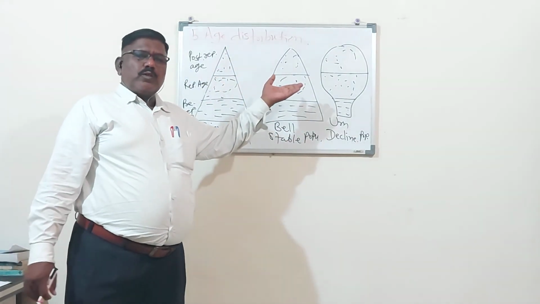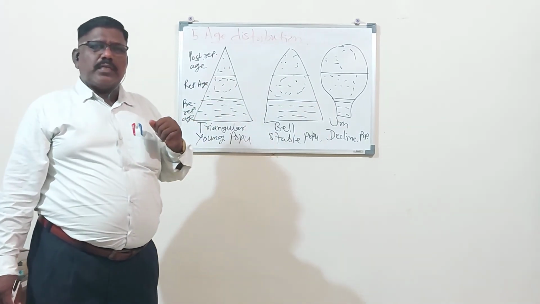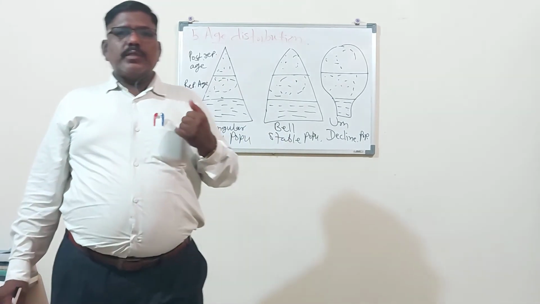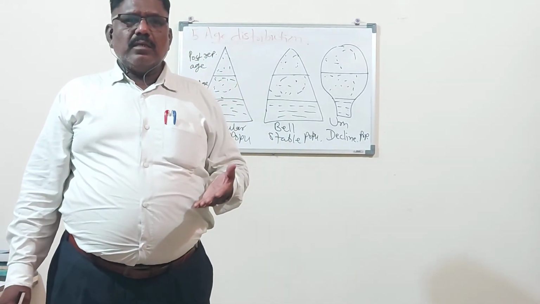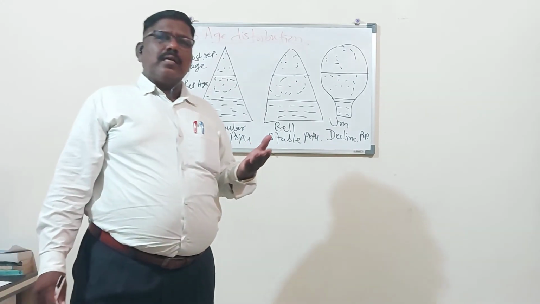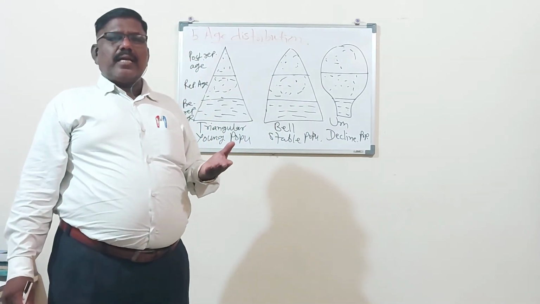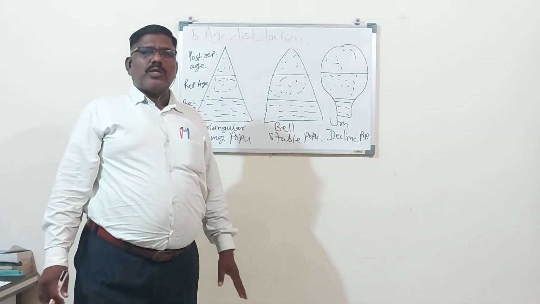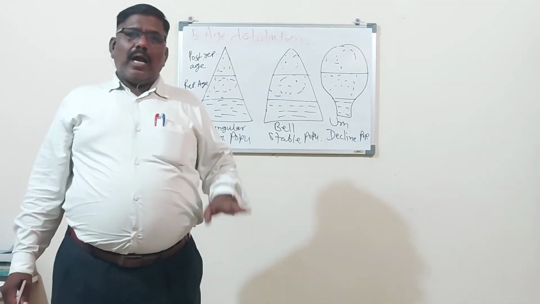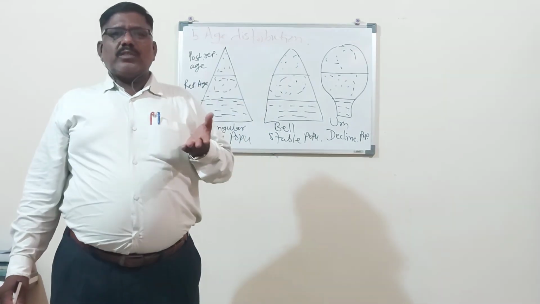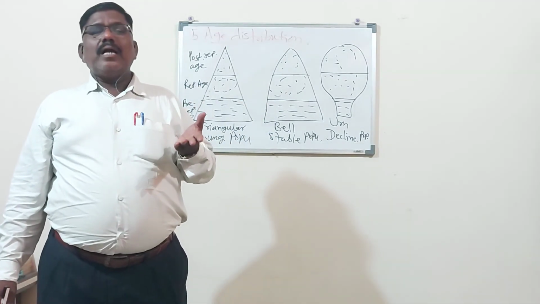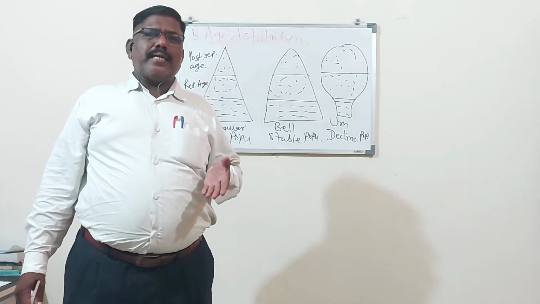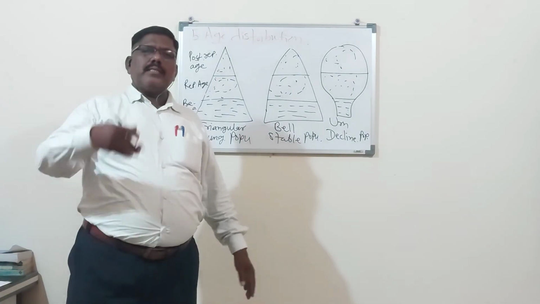Before this, population density we have studied. Before that, population dispersal we have studied. So in today's period, population dispersal is a character, population density is a character, and age distribution is a character. These three characters we have studied today, and in the previous period, two characters, natality and mortality. So, dear students, the remaining characteristics of a population we will study in the next period.